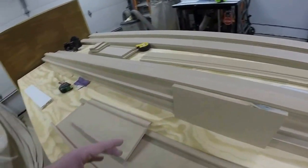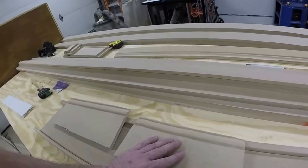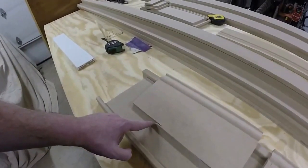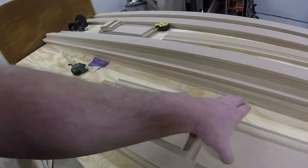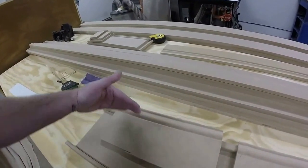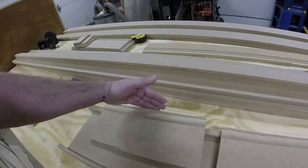Now the other thing we noticed with that Craig rip guide that I used is it didn't cut all the pieces straight, meaning some here it's an over exaggeration because I missed a cut, but this is kind of what we're seeing: there's a wave to the cuts. So either the arbor on my saw is moving back and forth, or there was stuff on that guide, dust or something, that caused it to push out.